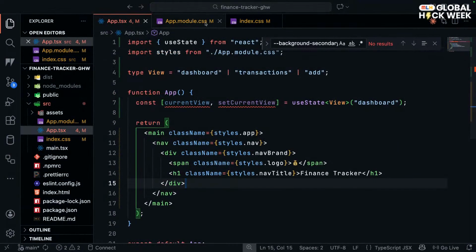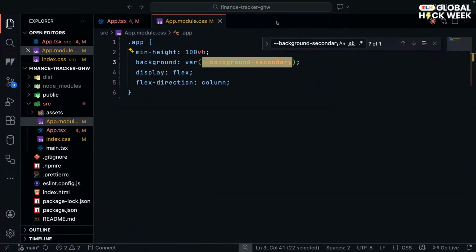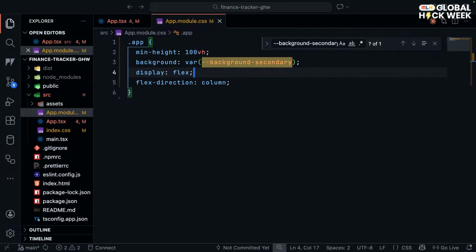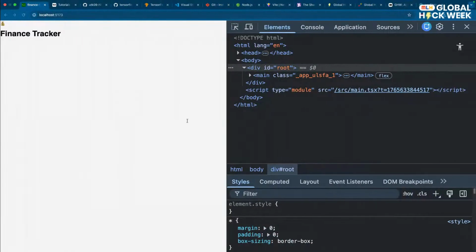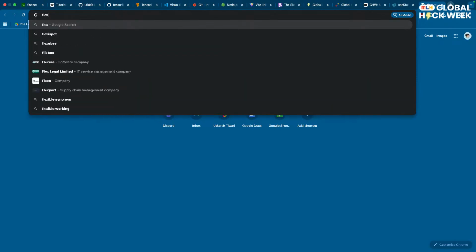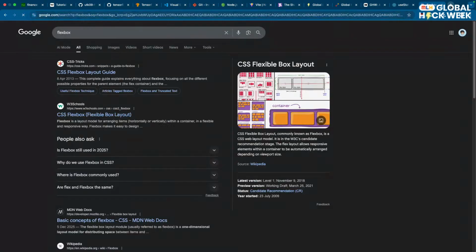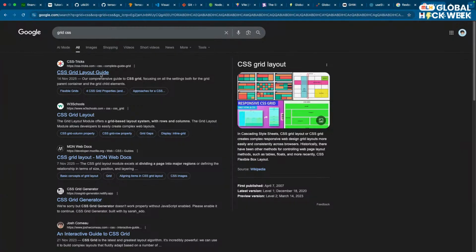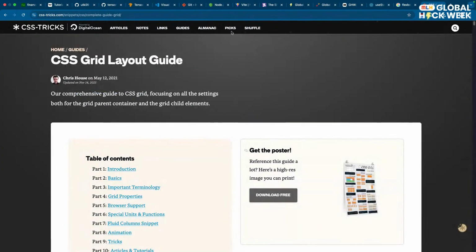What else did we change here? Display flex. There are multiple ways to align something in CSS. Two of the most popular ones are flexbox and grid CSS. These are two ways to align something on a screen.